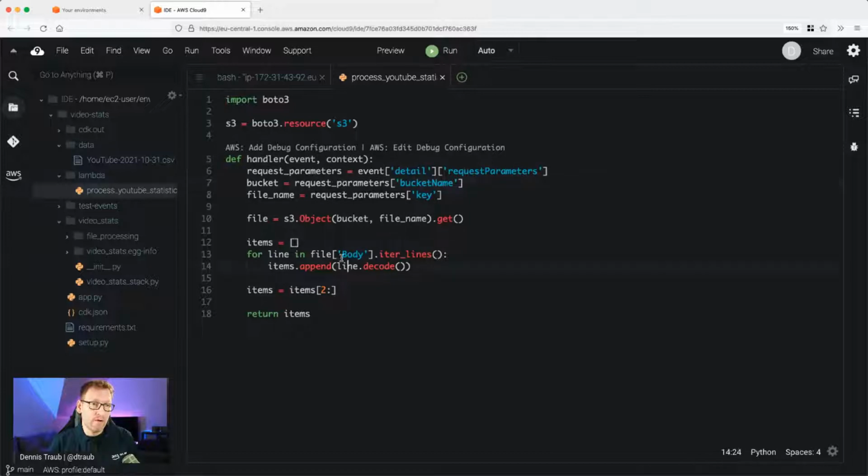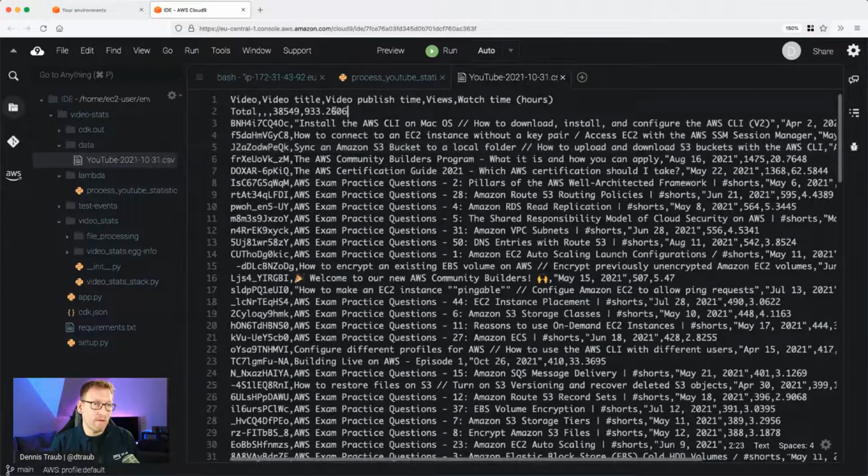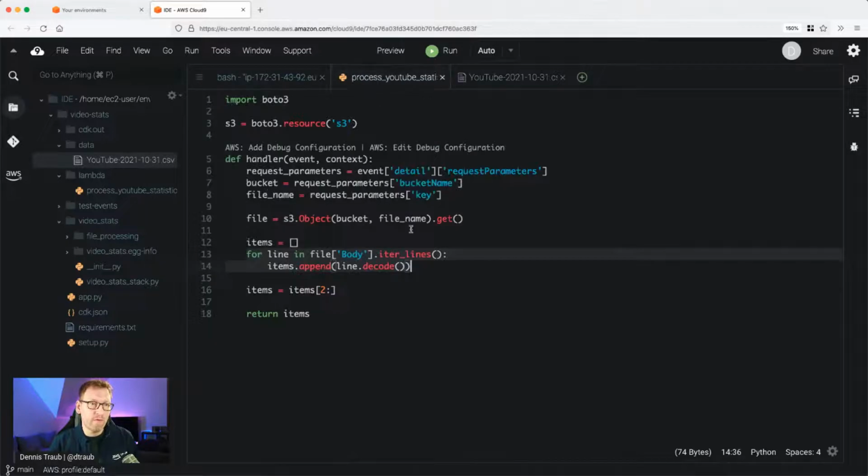And what it does right now is really just extract all the lines from that file, except the two header lines. It removes these two: line number 1 with the headers, line number 2 with the totals information. It removes these two and then sends all the other lines downstream to the next process. And what we want to do in here, instead of sending it further, is store all the data.